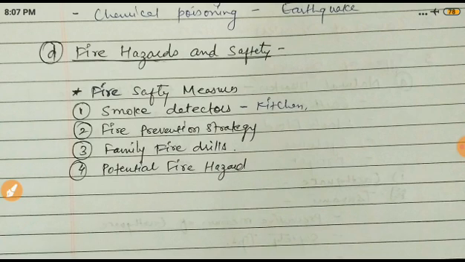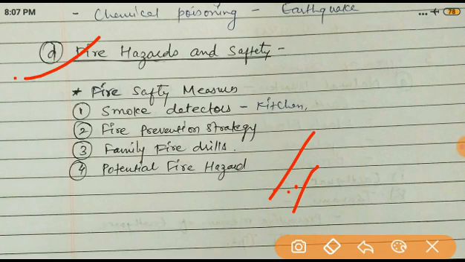Then the last one, it is the fire hazard or safety. Generally we know that fire is also a very devastating or hazardous disaster. Why? Because the live flames cause sparks, hot objects, and chemicals which have the potential for ignition. So they all are very highly inflammable. Okay, because of that, what will happen? Definitely, they are impacting very highly on the different objects, forest, whatever we are talking about. Okay, so fire is also very harmful.